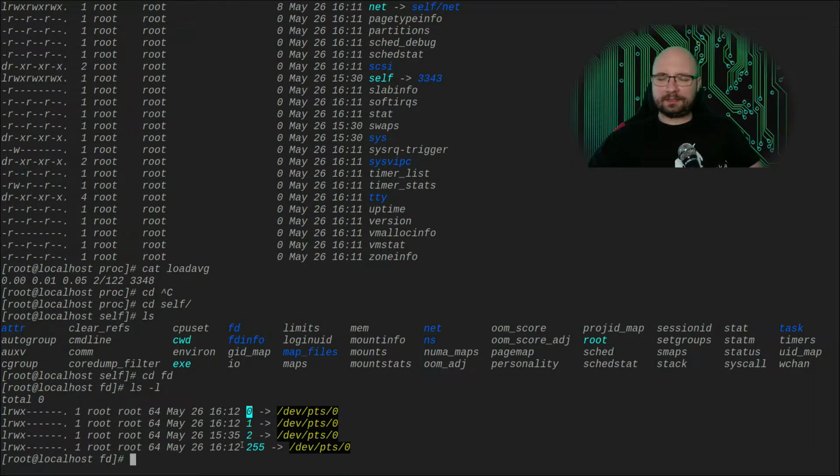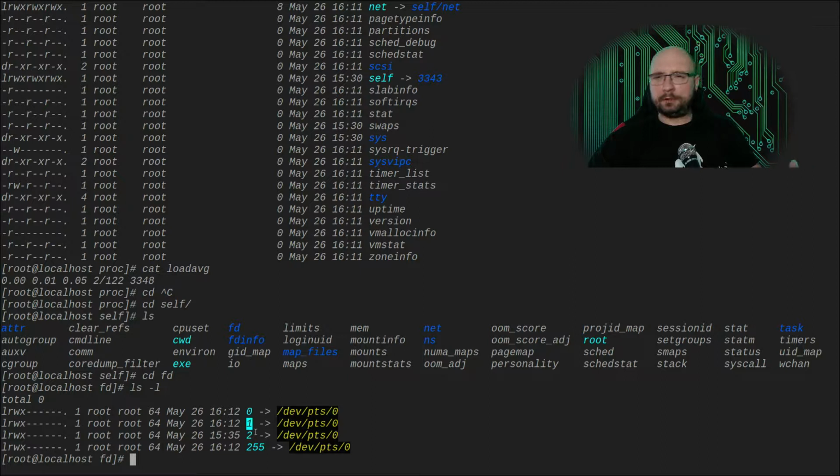File descriptor 0 is usually standard input, which is a keyboard if we don't specify another device. The first file descriptor is usually standard output.